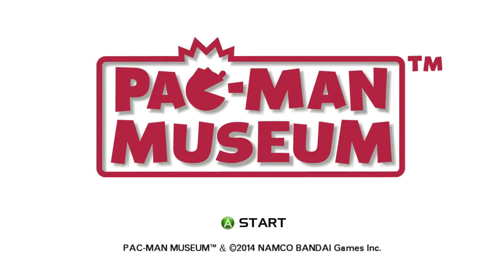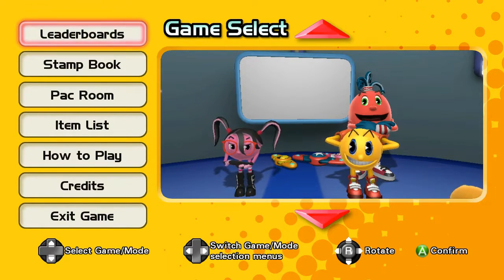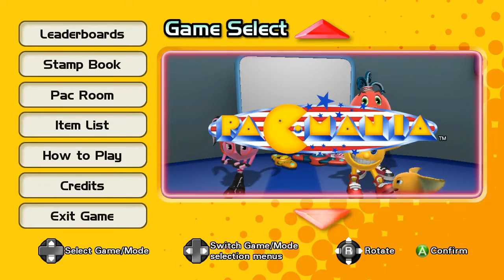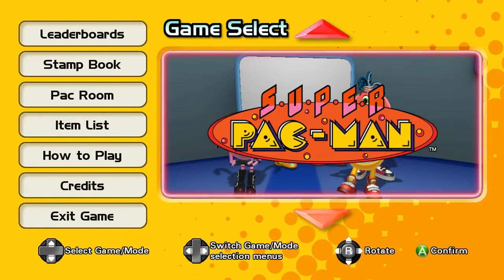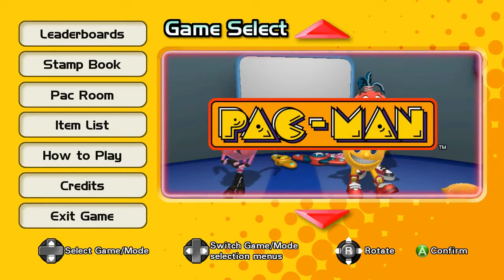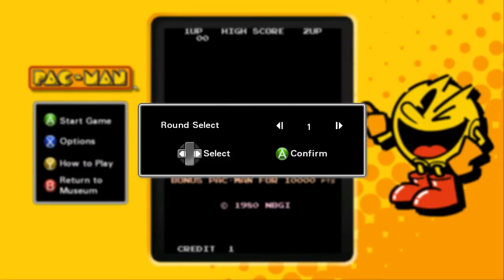Welcome, ladies and gentlemen, to our look at Pac-Man Museum for PC. And yes, your eyes did not fool you. This was released back when the Pac-Man and the Ghostly Adventures cartoon was still a thing, though thankfully it's just there as a background element. What you need to worry about is that this is basically a collection of most, if not all, of Pac-Man's most iconic arcade titles, like the very original Pac-Man.